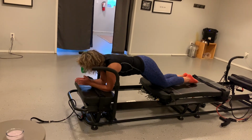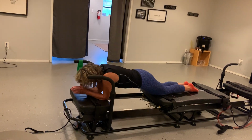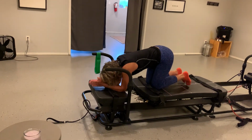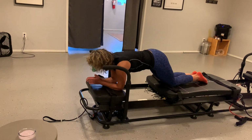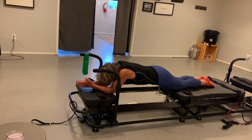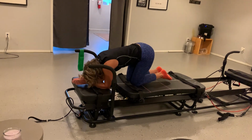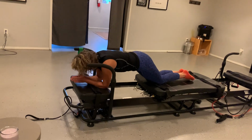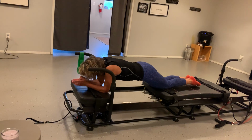This move right here is just like doing a crunch or a sit-up on the floor. And when you are coming up in that crunch or that sit-up, you exhale. So just think of it that you're reversed what you're doing. I think this is actually better, me personally, because you're not hurting your back or your neck. I tend to feel that when I do a regular crunch or a sit-up. But I do have a big head, and maybe that's it, lifting that thing up.